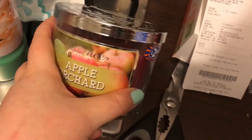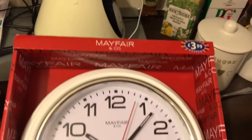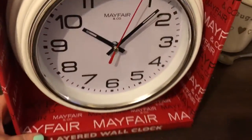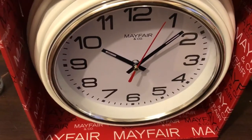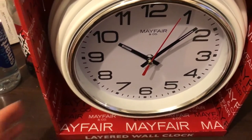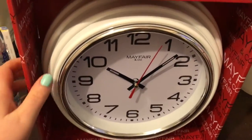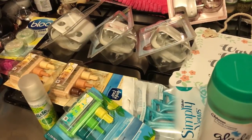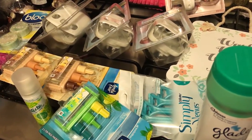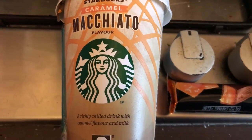I got this apple orchard candle — it was only £2.99 and it smells lovely. Then the final thing I got was this clock for my bedroom at only £3.99. I got it because I need a clock, and also when I wake up I always look at my phone and stay on it for hours, so having a clock makes it more likely I'll get enough sleep. I think it looks like it costs more than £3.99 — it's really nice. That is what I got from B&M and it came to £31.98. I also got a pack of triple-A batteries for a pound.